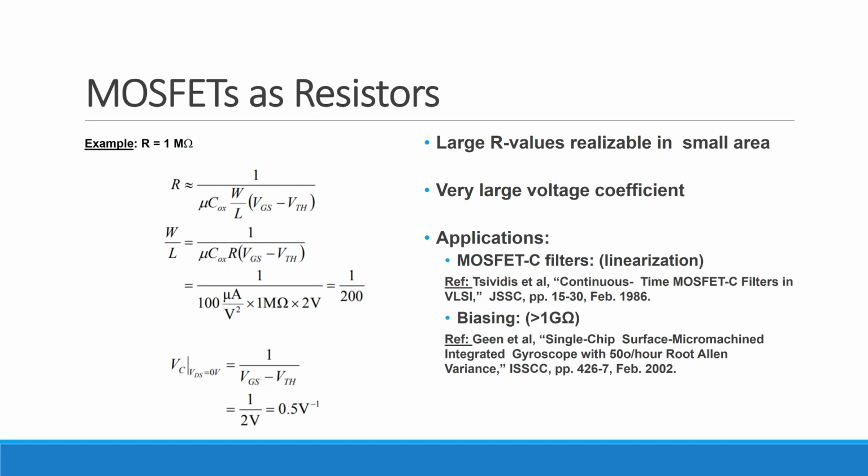So they suck, A, because the voltage coefficient is huge, right? Because as you change the voltage, you actually change the VGS. They suck also because the temperature coefficient is huge, because the threshold changes and the mobility changes and all kinds of other stuff changes. They suck even more because there's about 10 different physical parameters, if not even more, that can all change the resistance. So you may not really get exactly what you designed for. But sometimes you don't care, right?